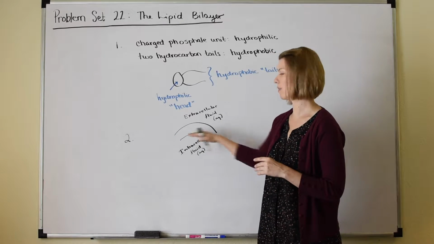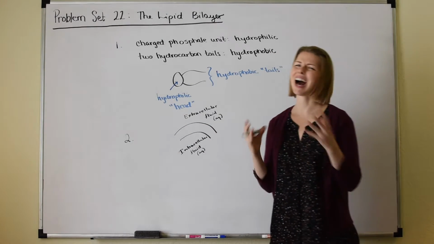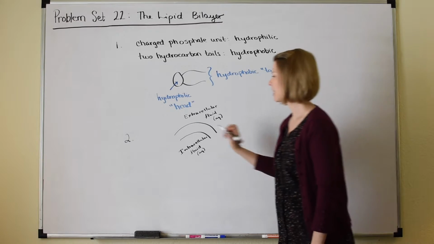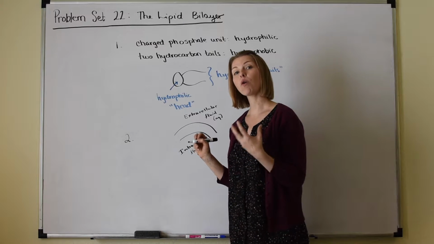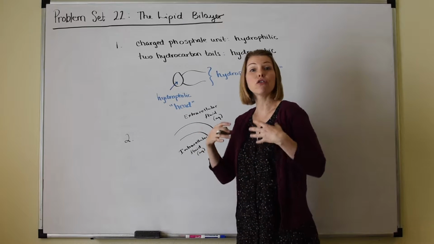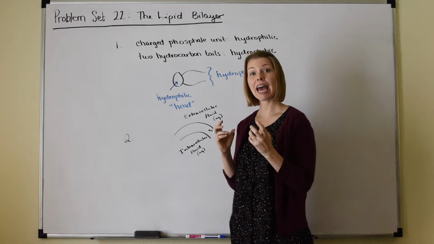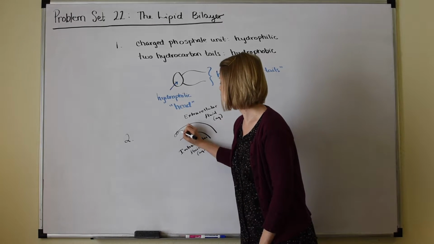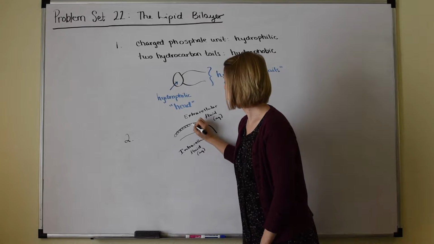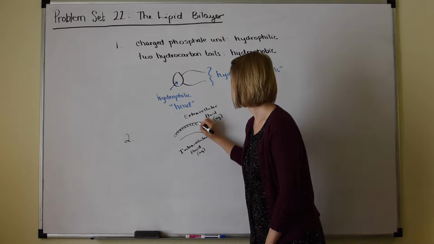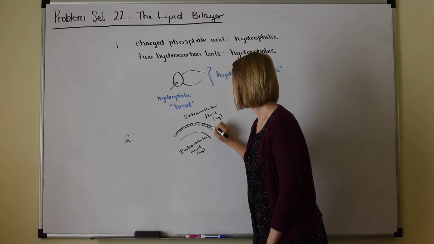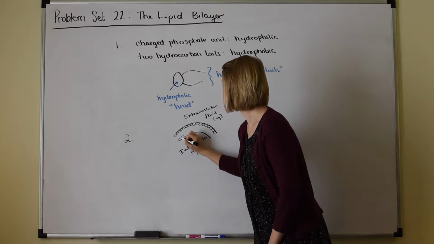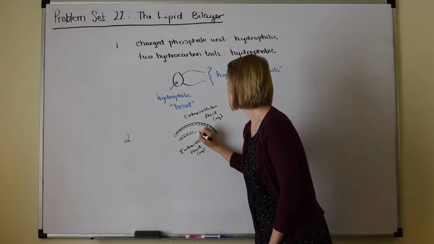And I'm only drawing a portion of the cell membrane. I'm not going all the way around just because I don't feel like drawing that many phospholipids, even if I am using the cartoon diagram. Okay, so remember that the phospholipids will orient themselves such that the hydrophilic, water-loving head, the phosphate unit, is oriented toward the aqueous environments. So that is toward the extracellular fluid. And toward the intracellular fluid. I'm going to put another layer here of those phosphate heads.